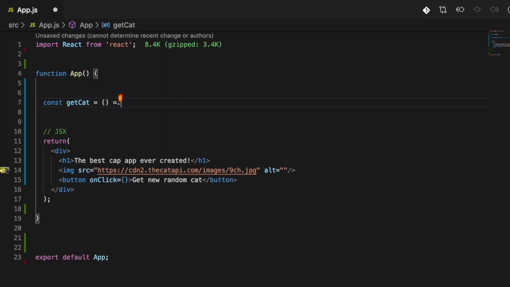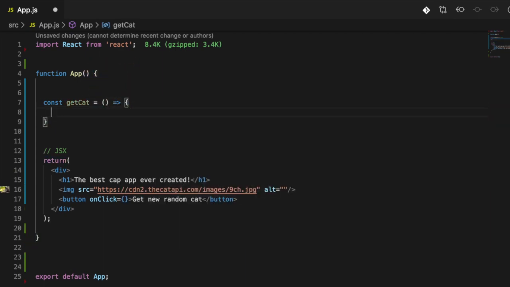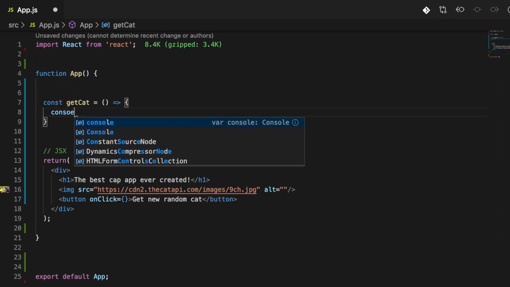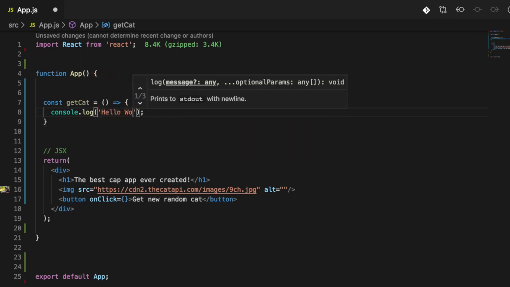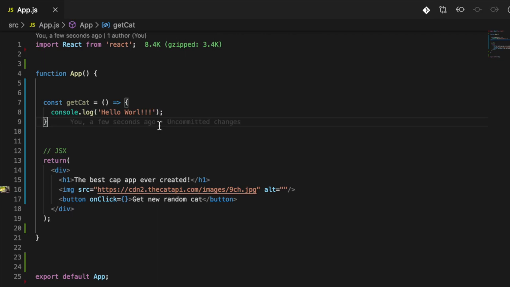So this function is going to be the function that goes ahead and gets every single cat for me. For now, it's not going to do that yet. All I need, in order for us to test this, is for this one to say something like hello world. For now, let's just take this function, and we're going to call this function inside the click event right here. So what that means is every single time the user clicks this button, we're going to go ahead and run this function. For now, all it's doing is console logging hello world.